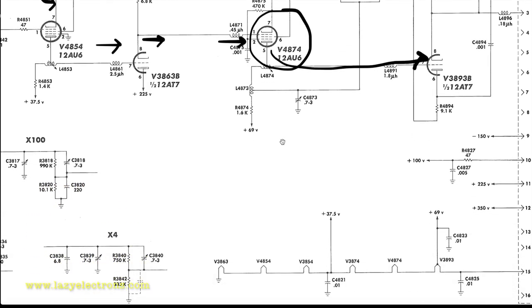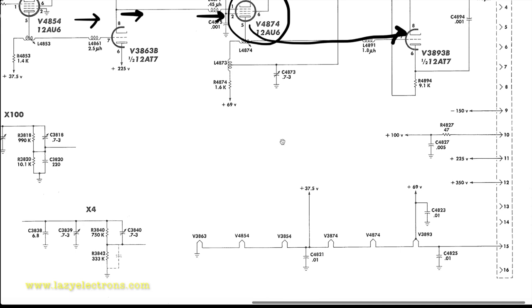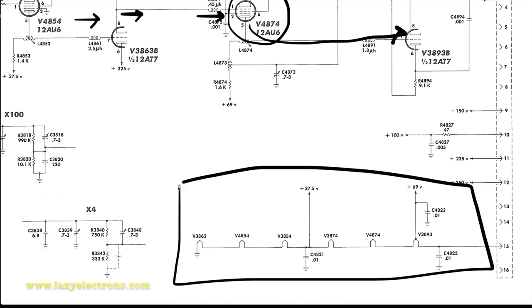Moving on, the last piece is the heater power, which is quite important here. If you look here, the heater power is like what you see in a typical hot chassis radio. It's a chain. All the heaters are connected in series. The key reason for that is the heater power is from a plus 100 volt DC power source. It's not the normal heater power.